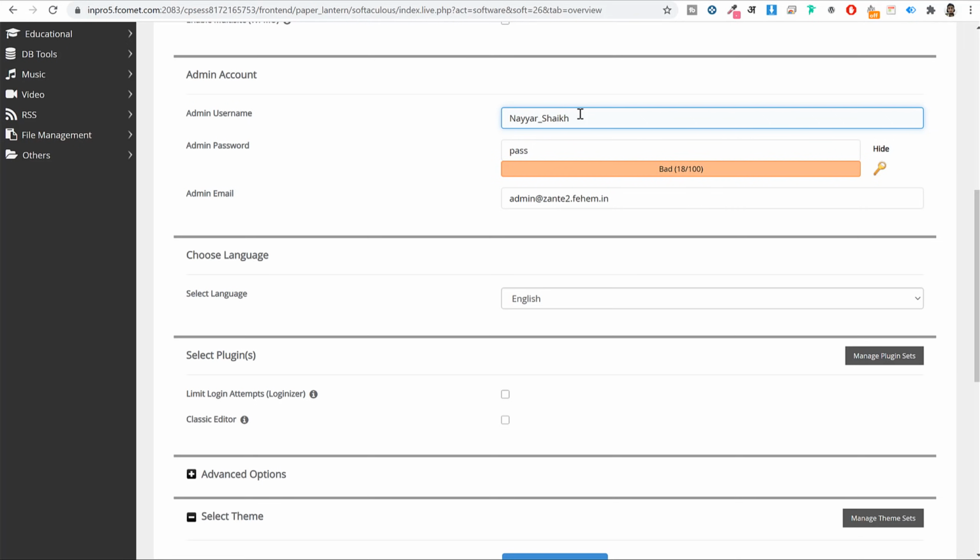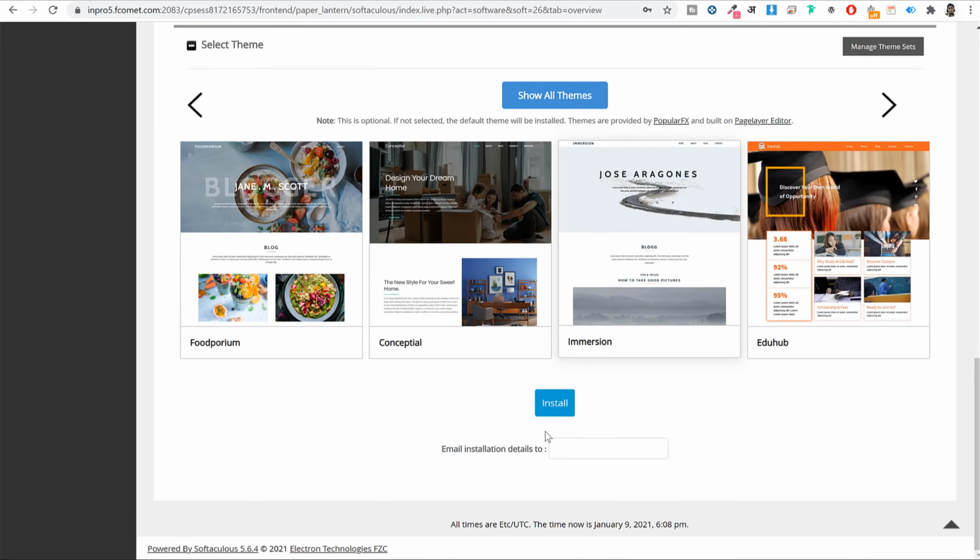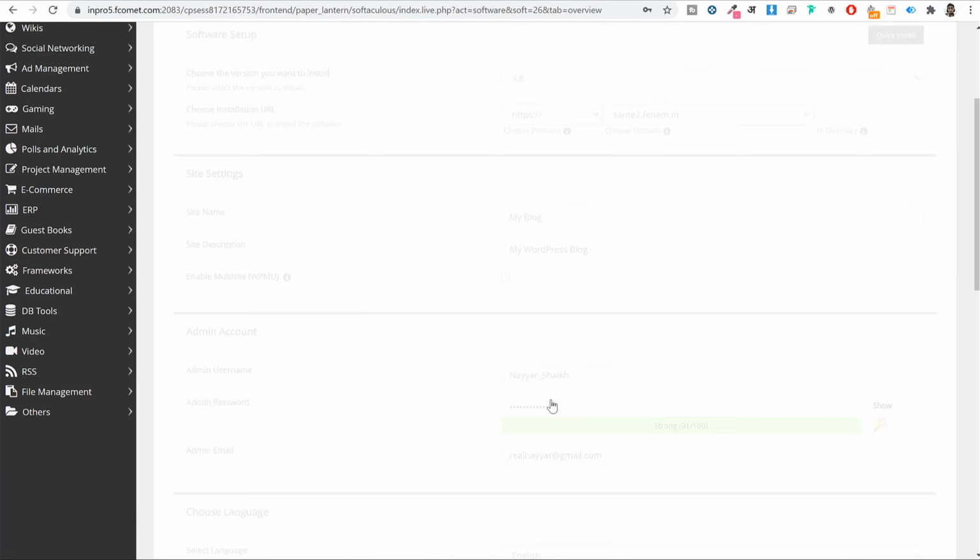So I'll type in this thing. Similarly, make sure to delete this password and type in some other password of your choice. Now, once you do that, you have to change your email address as well. So make sure you type in your own personal email address over here. All right. And after that, just scroll down at the bottom and click on this install button.